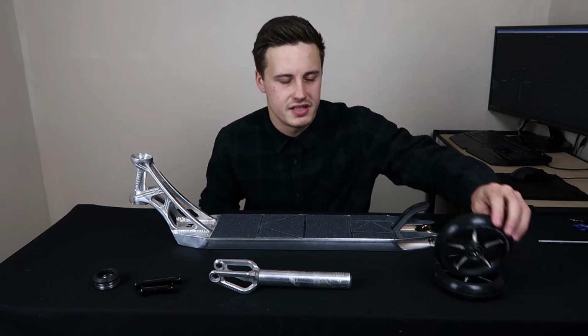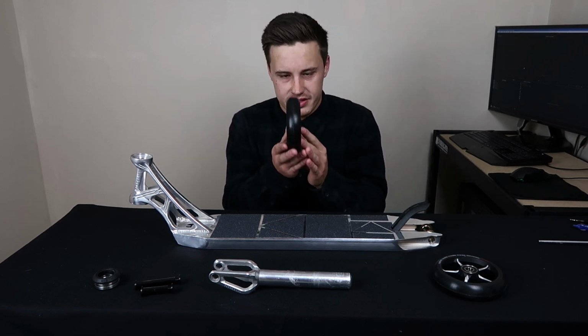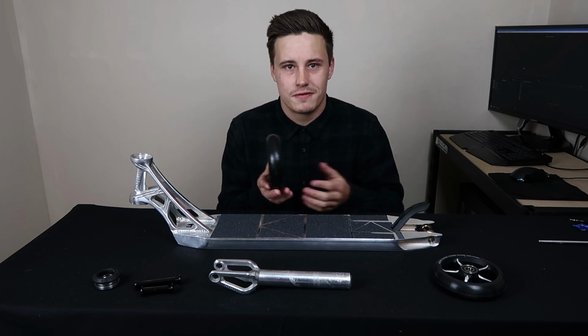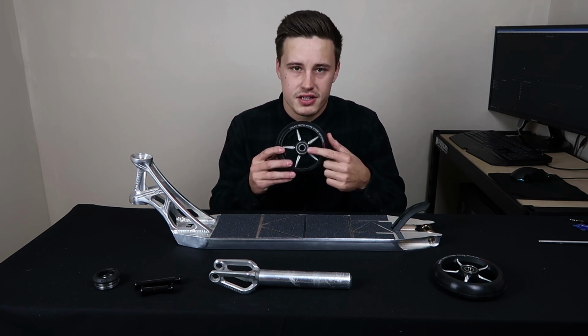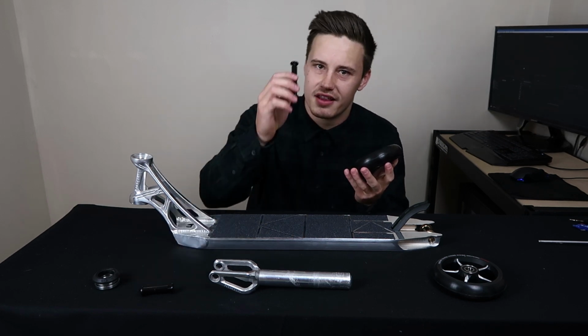Look at the size of these wheels. These things are freaking huge. So these are 125 millimeters by 30 millimeters wide, so these things are going to be awesome for grip, good for rail rides, everything like that. And as you can see, they do have a bigger bearing. The reason they made a bigger bearing is because obviously they have a bigger axle.